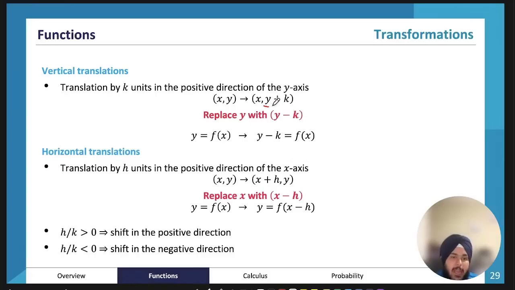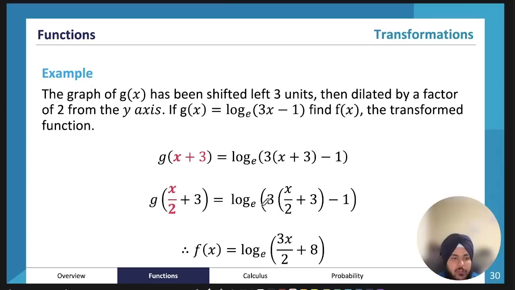So if it's y minus k, I always use the coordinate method. It really just helps me know what's going on. So if it's a translation by k units in the positive direction of the y-axis, we are now going up. So y plus k. However, if it's a translation in the x-axis, we are now going left or right, depending on what that factor is. So that should be pretty straightforward for transformations.